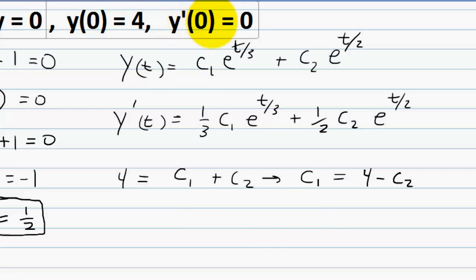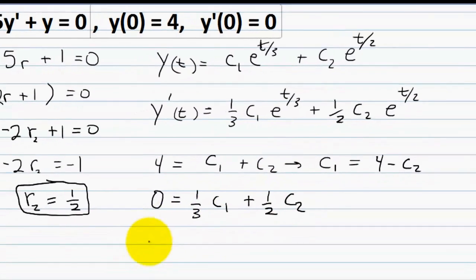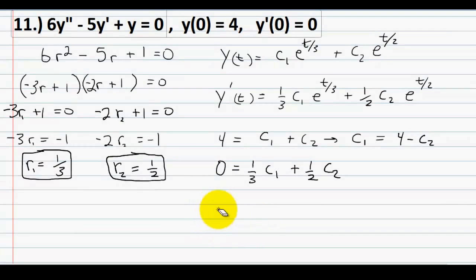Now let's go ahead and plug the initial condition into y prime, and you're going to get, so here is equal to 0. So I'm going to get 0 is equal to, and I'm going to place 0 in for all the t's here. So that's going to give me 1/3 c1, and a 0 here is going to give me 1/2 c2. And now, if I plug this c1 in here, actually, let me move over. I'm going to get 0 is equal to 1/3, multiplied by 4 minus c2, plus 1/2 c2.